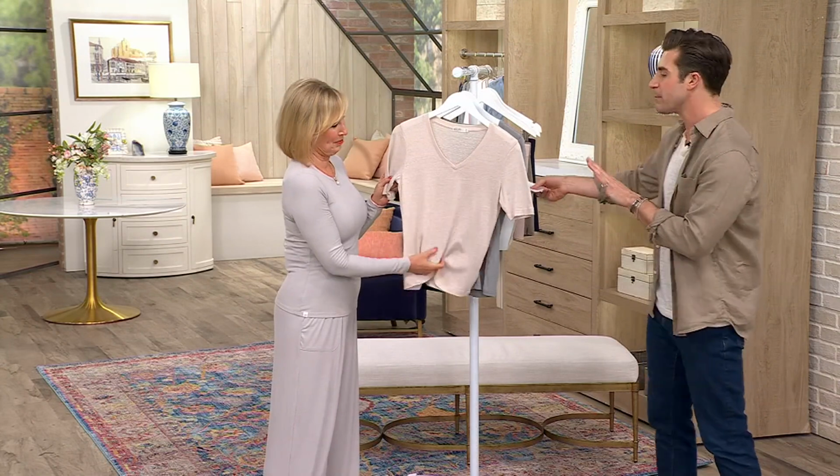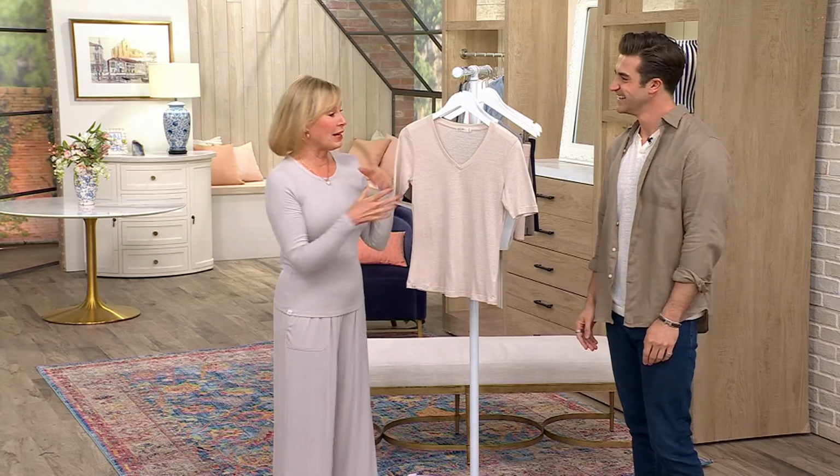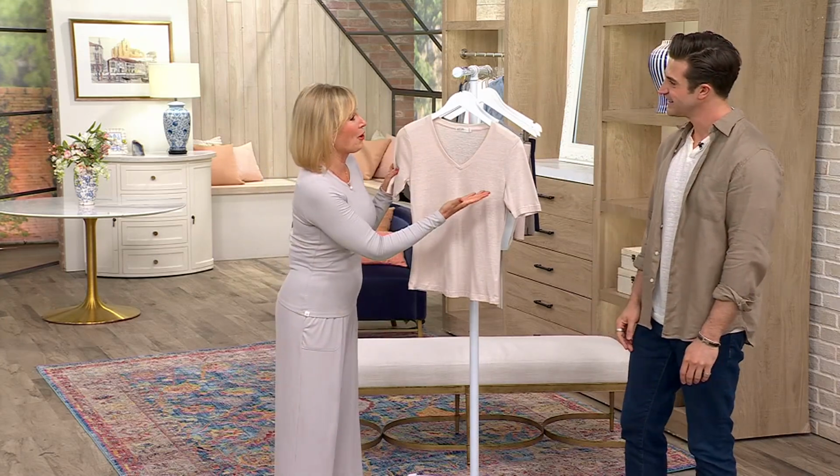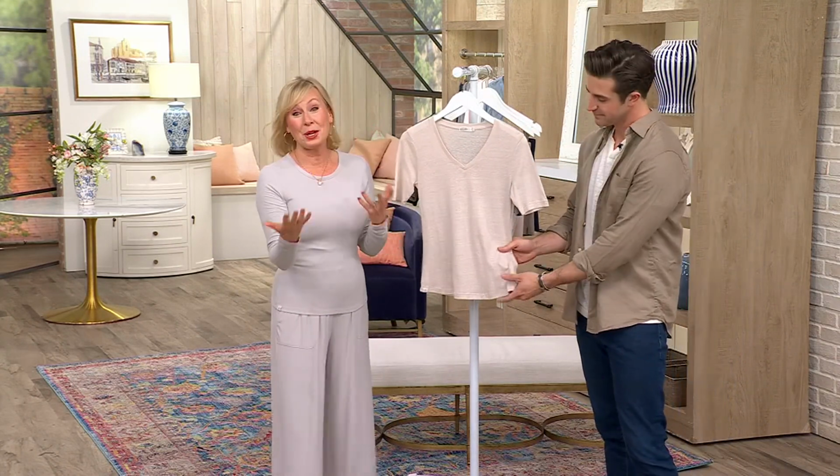And what a great way to talk about summer than the perfect t-shirt. Now tell me a little bit about Barefoot Dreams and this slub knit. Okay, well, you give us such a beautiful introduction. Of course, I'm a big fan. You're a true barefoot dreamer. Well, one thing I always tell people is that all of our fabrics are baby blanket soft. And that's not hyperbole, that's our history. As you know, we got started in the world of baby blankets.